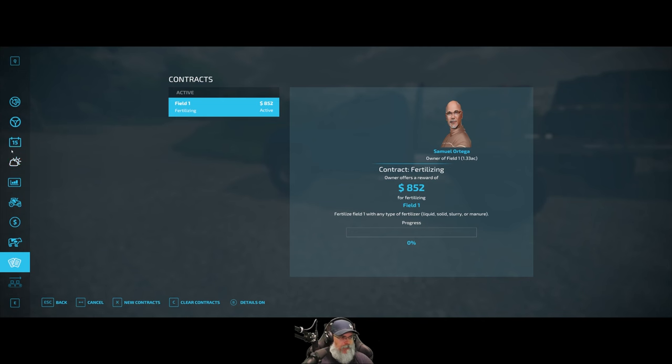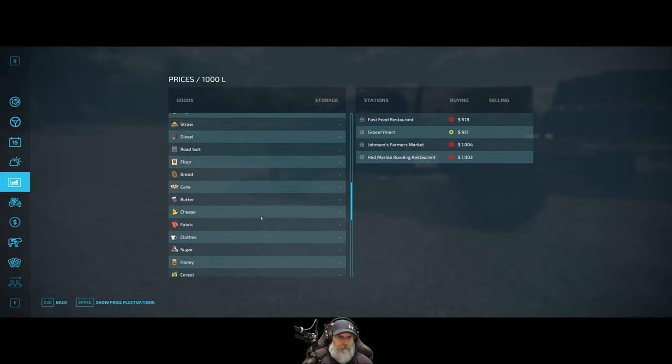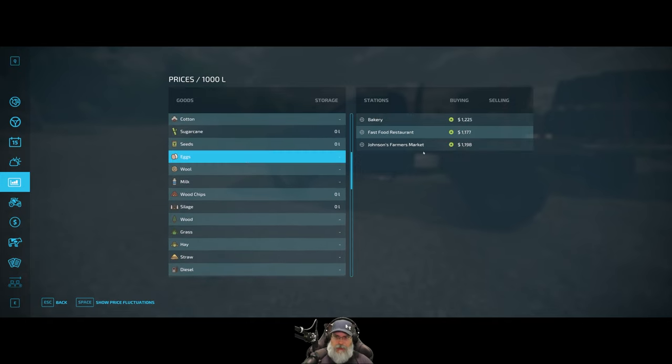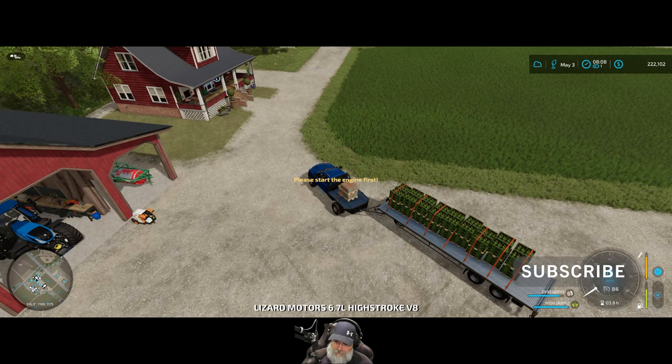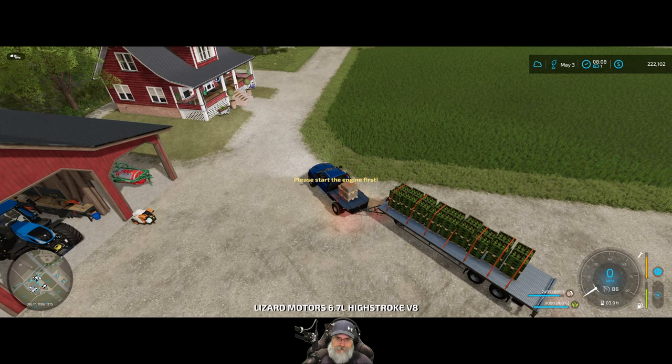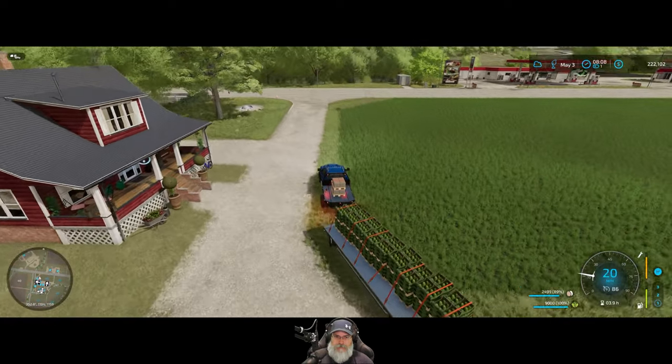If we look at the prices here, lettuce is selling for $104 at Johnson's, and the bakery is the best price on eggs for $12.25. So let's get this stuff sold first, and then we'll get that fertilizer contract taken care of.